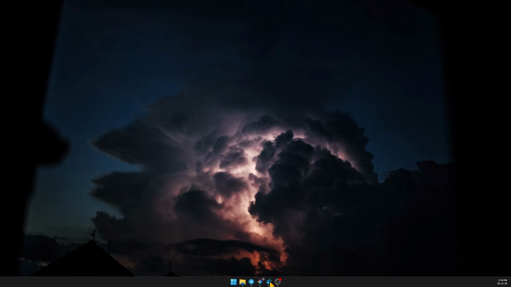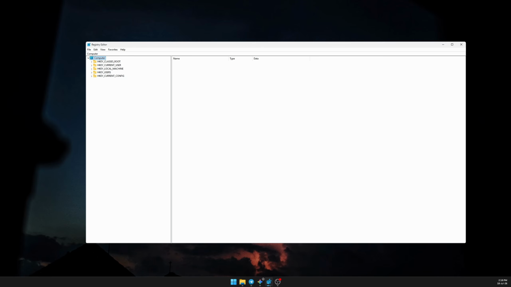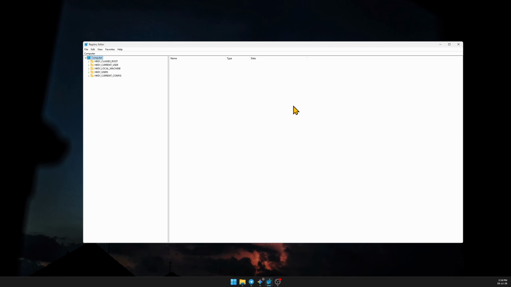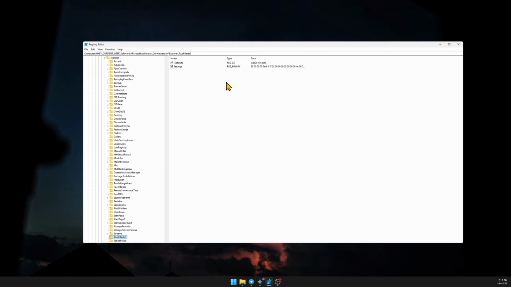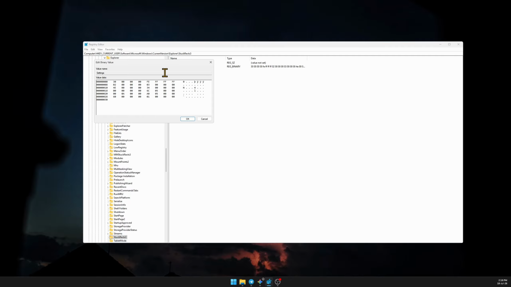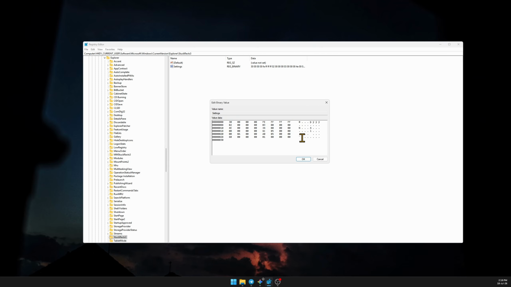So in order to do this, we'll just use a very cool small registry hack. So just open up your reg editor, then you go to this path, I'll show you, paste this path into here. Then guys, you just need to go into the settings, double click, and in here you're searching for a particular key. So look at the first row, under FE, you will have this 03. So 03 is the setting that controls taskbar that sits in the bottom. So now if you want to change its position, just change this single number.